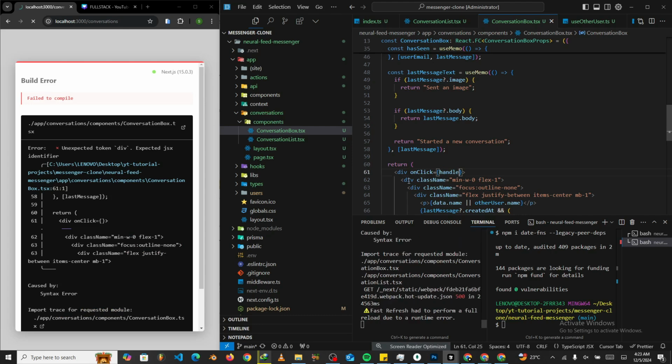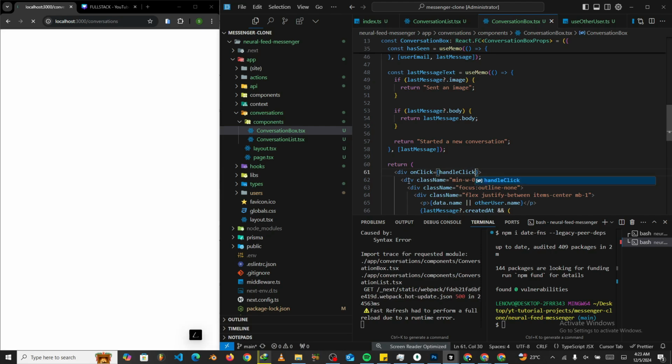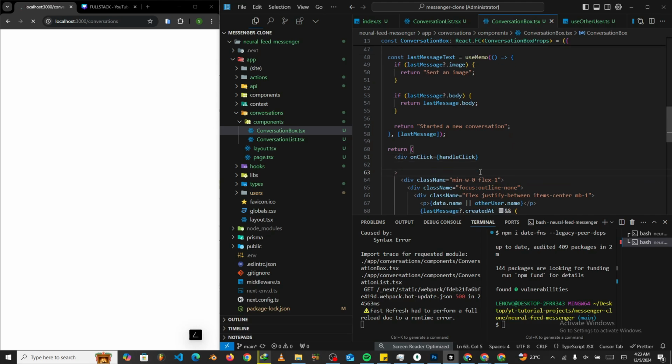If you remember, we have the handleClick that we created on top over there, right? Nice one. So after passing the handleClick, we need to work on class names.